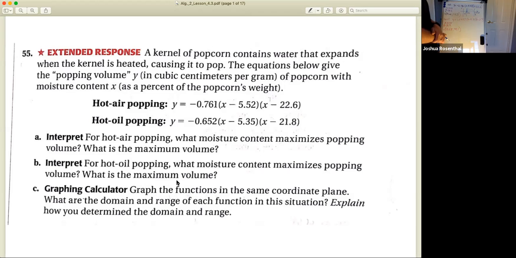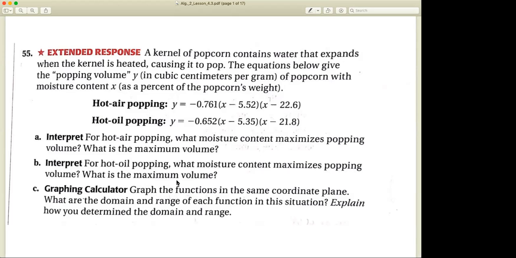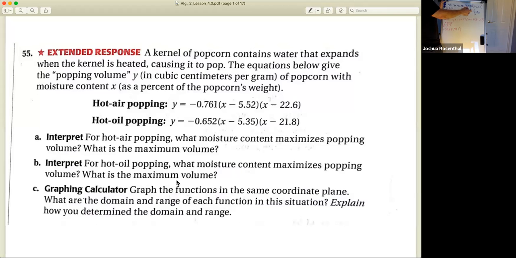Now, range values. Range values are what y's can be obtained. Well, you have your maximum value that we've already obtained in both problems. So the range here would be at maximum 44.1. The range of the other one at maximum would be 55.5. What would the minimum range value be? What's the lowest the volume could go? 0. So my range would be between 0 and 55.5. And for the other one, it would be between 0 and 44.1.